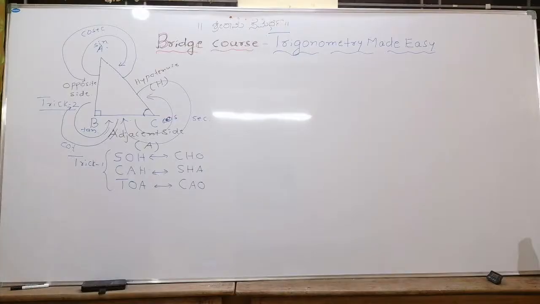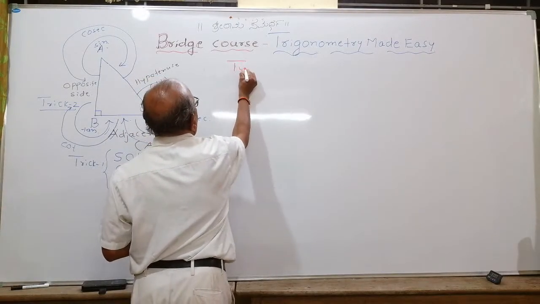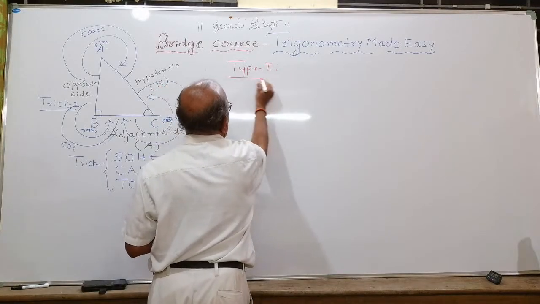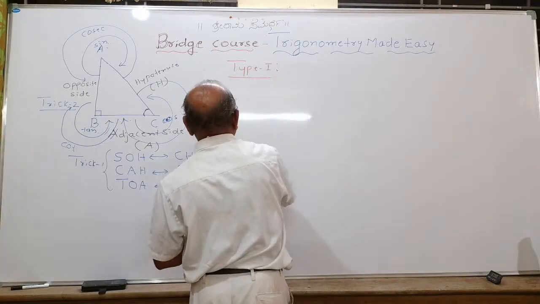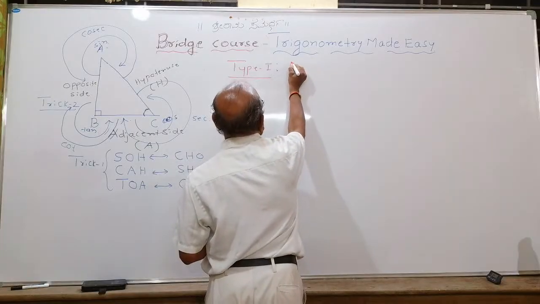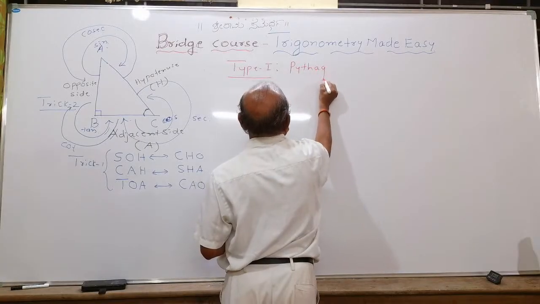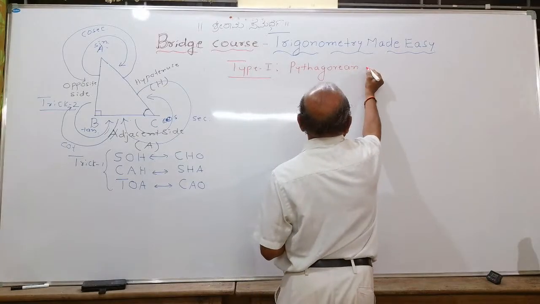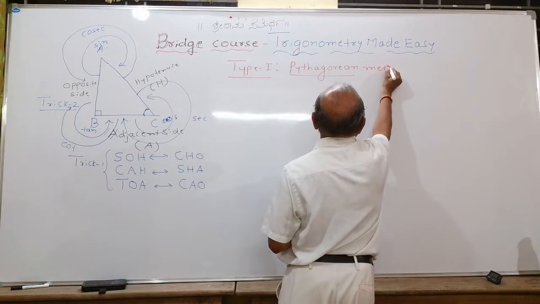A very important thing is, after learning the theoretical concept, you have to learn the types. I have divided them into types. I name them type 1 questions. You can open your notebook and start practicing type 1 questions on trigonometric ratios, which generally appear in exams. I will take some questions here. Type 1 is the Pythagorean method.